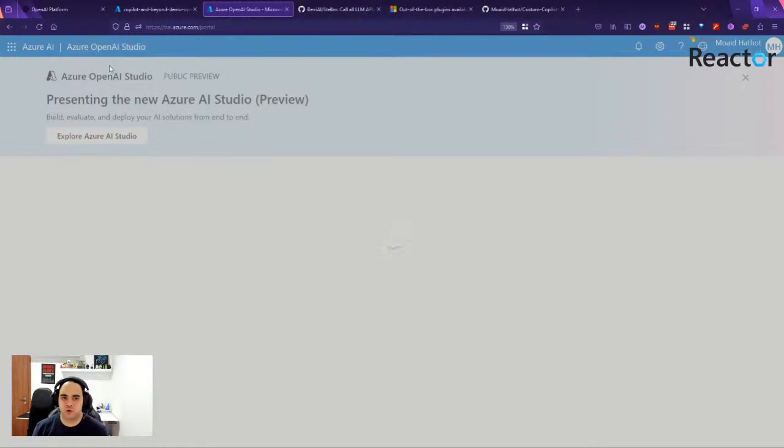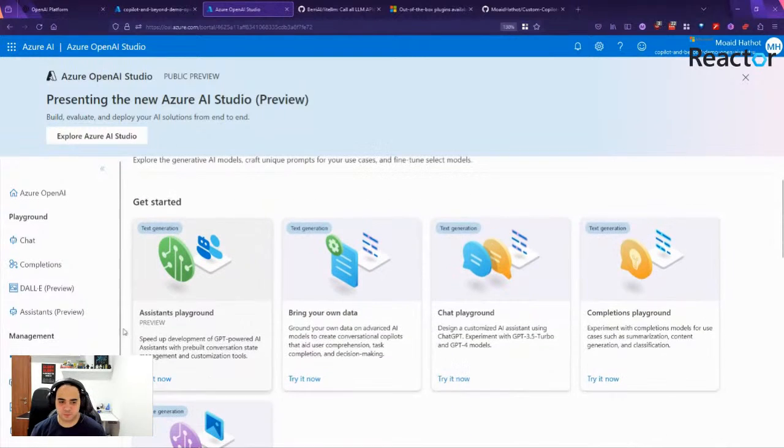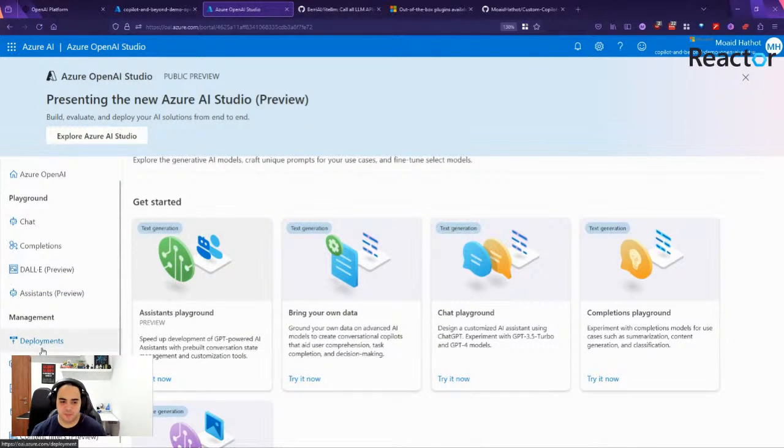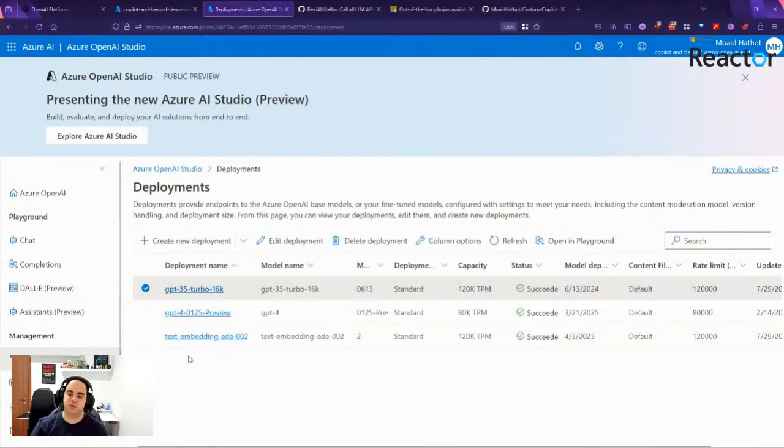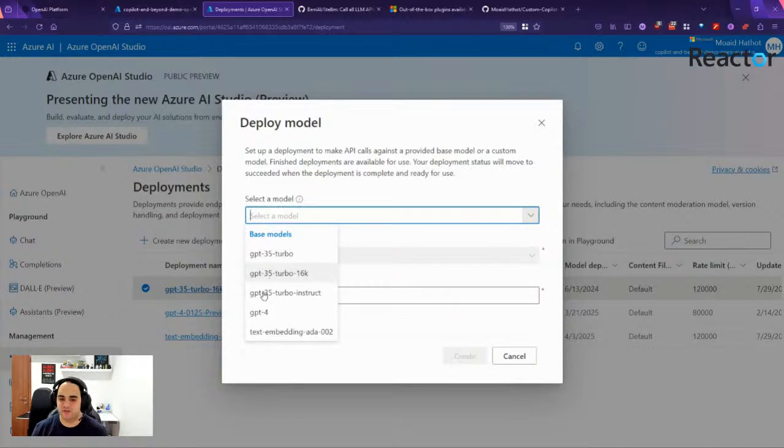There's a portal called Azure OpenAI Studio, which we will use in order to see this demo. The most important menu here is called deployments. Deployments are the actual models that we have deployed and can interact with. Here I have 3. I can create more. Currently, Azure OpenAI resource needs some sort of onboarding. There's a link in my slides that you can use afterward. It's also the documentation of Azure OpenAI in Microsoft Learn. Here I have the models that are enabled in my subscription, and in your subscription, you may have other models enabled. So what you see here can differ from what you will see in your subscriptions.